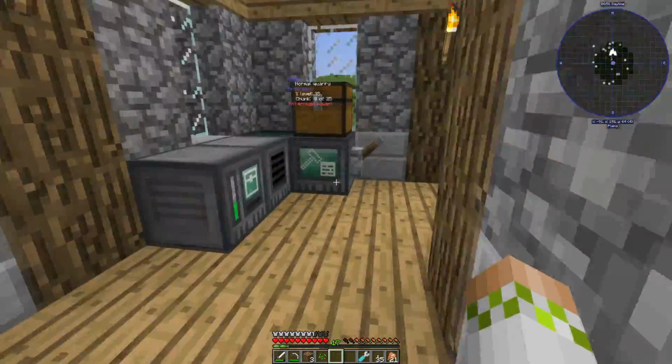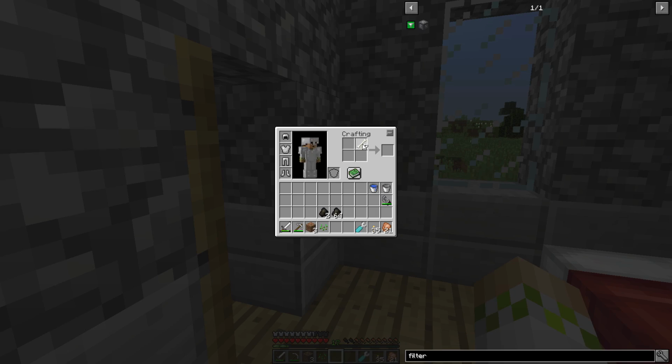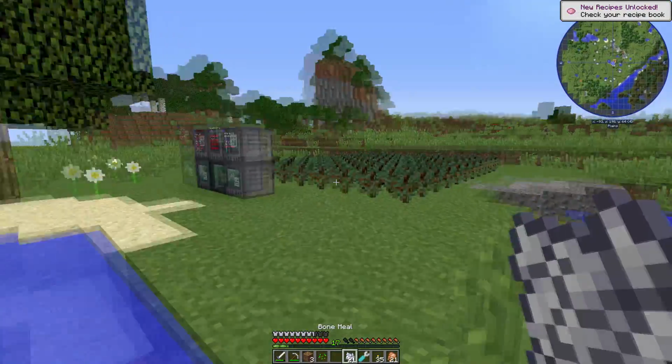What we're going to do is come in here, and I am going to grab out some bones that I have, just because I do want to show you guys how this actually works. So we got some bone meal here, and we should be able to grow some of these trees.